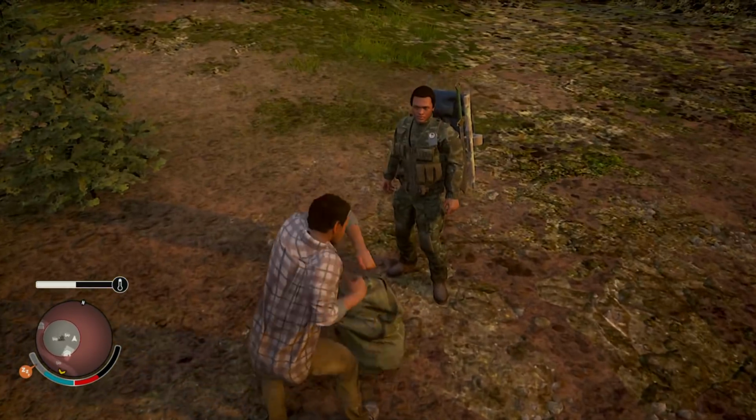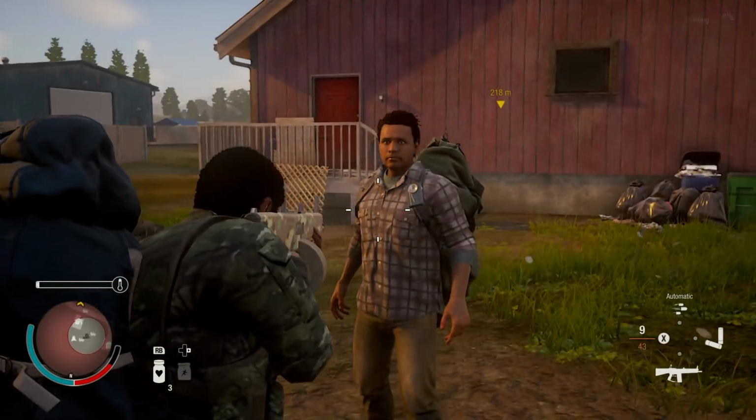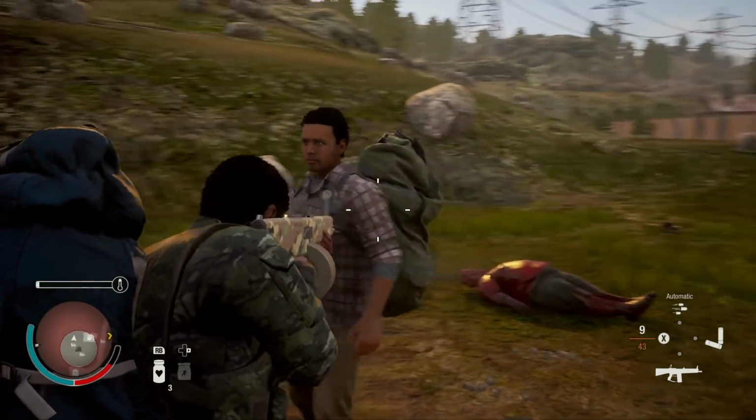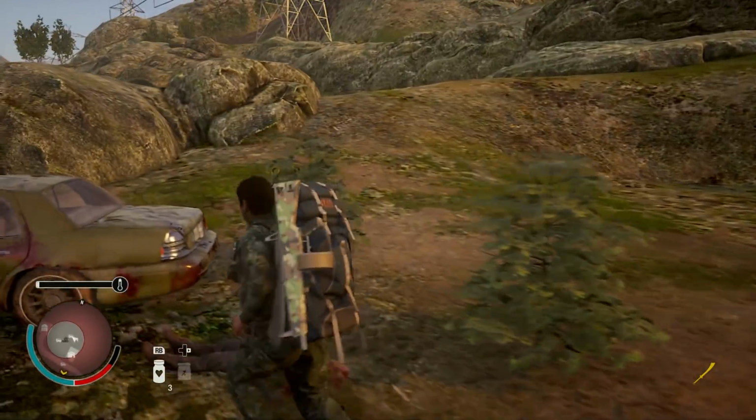And all you have to do is press X to take control, and you will be able to switch back and forth from person to person. As you're controlling that second character, the person that you had following you, just have them pick up the rucksack, put it on their back, and just switch back to your main character.